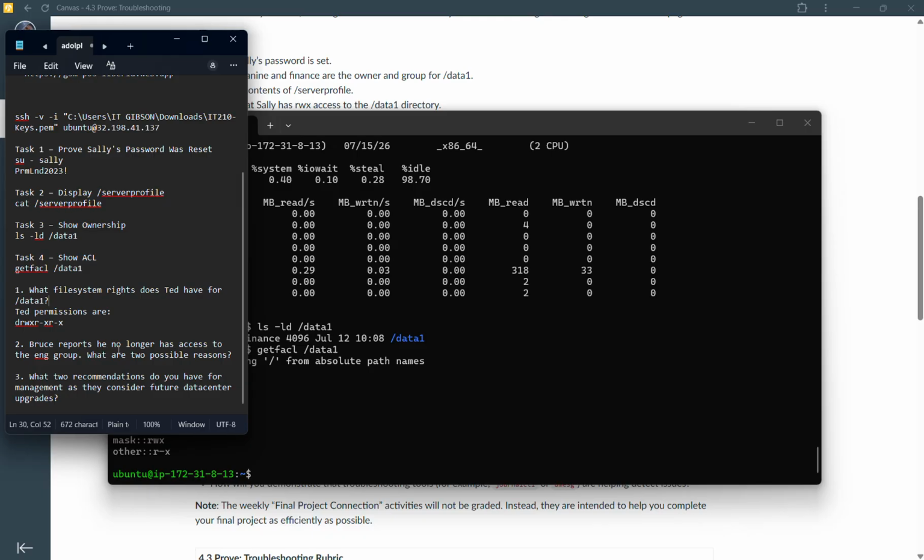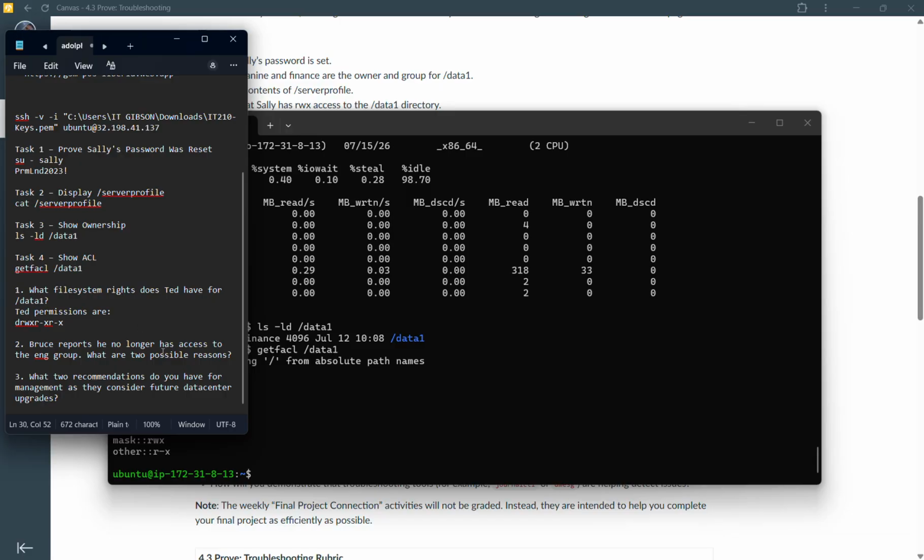Now go to Question 2. Bruce reports he no longer has access to the ENG group. What are two reasons? From my perspective, two possible reasons are: one, Bruce was accidentally removed from the ENG group using a command such as gpasswd or usermod, probably.